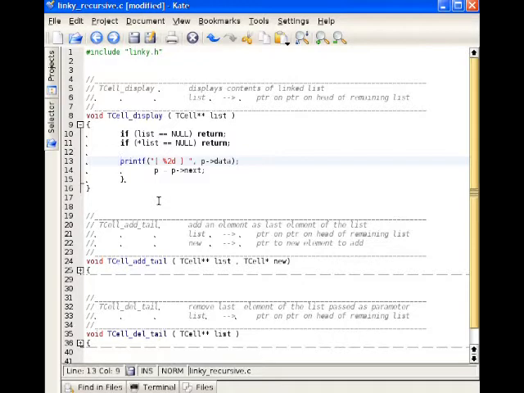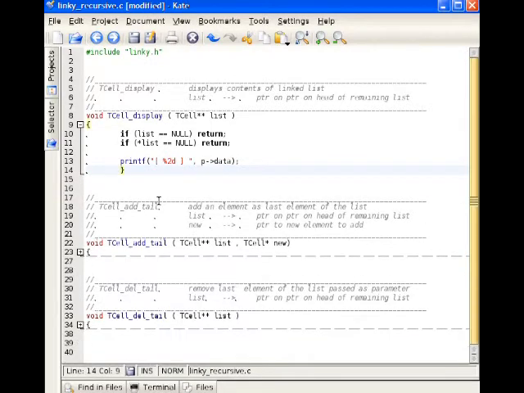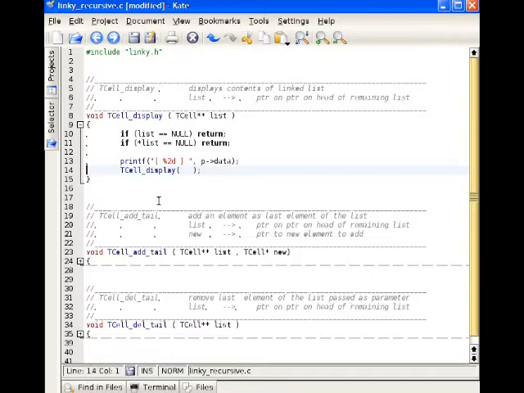Other than that, what do we need to do? Well, if we are here, we display simply the value of the current element. Okay? And once we are done doing that, we go to the next element. So we are going to do a recursive call, T-cell display, and I need here to pass the address of a pointer to the next element of the linked list.